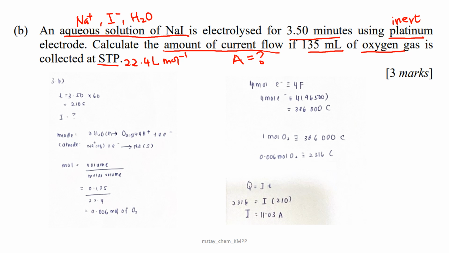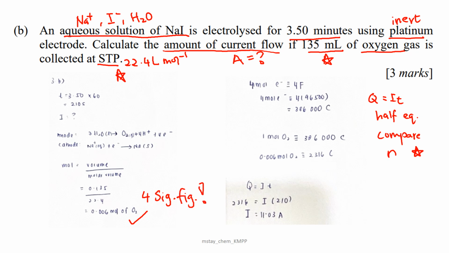When we read this question, we already have an idea this is related to the electrolytic cell, and basically it will involve 4 steps. First we calculate Q equals It. We need to write the half equation, we need to compare, and we need to determine the number of moles. Based on this question, we have the volume and also the molar volume, so I can determine the number of moles. The student already calculated the number of moles of oxygen. If possible, please keep the value in 4 significant figures.